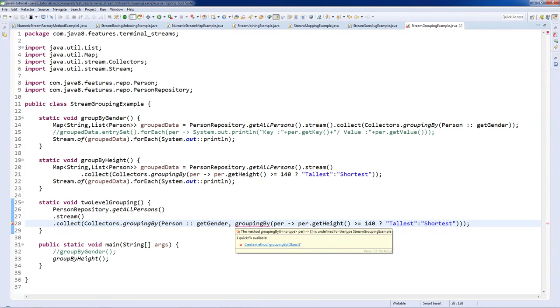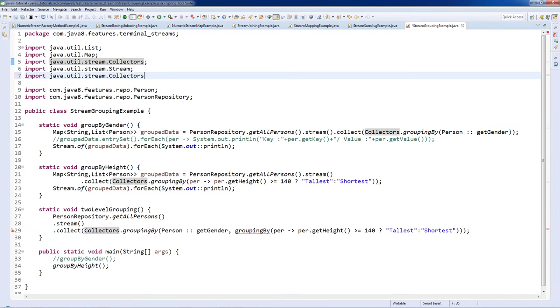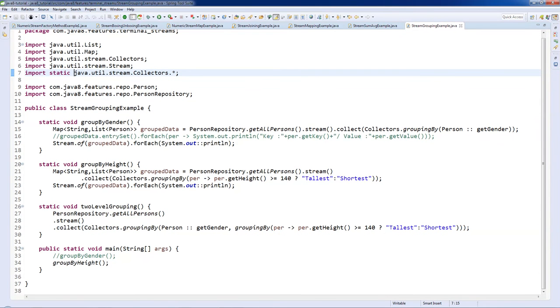Sometimes this will happen here. So why is it saying the reference is not available? The method grouping by is undefined. Okay, it is an issue with some of the Eclipse IDE. What basically you need to do is import the Collectors. Sometimes you need to do it manually. Collectors dot star, and it has to be the static package. See, now the grouping by error is gone. Okay, so just keep that in mind.